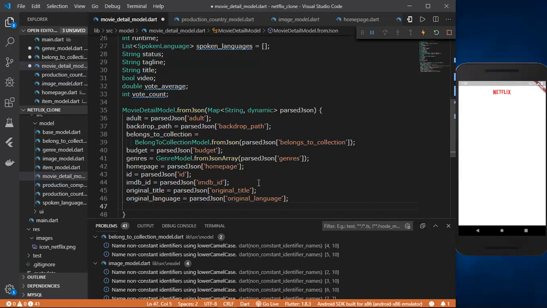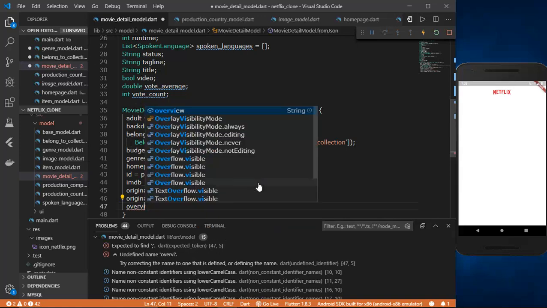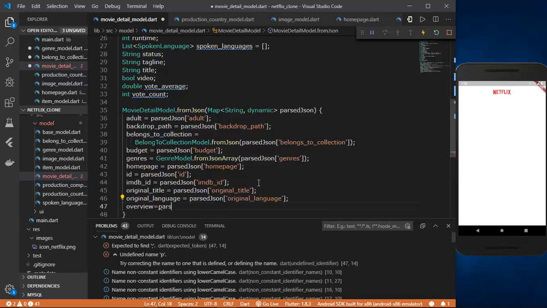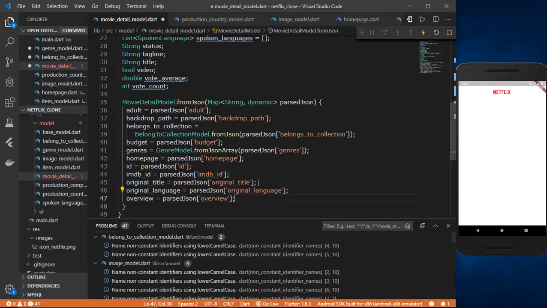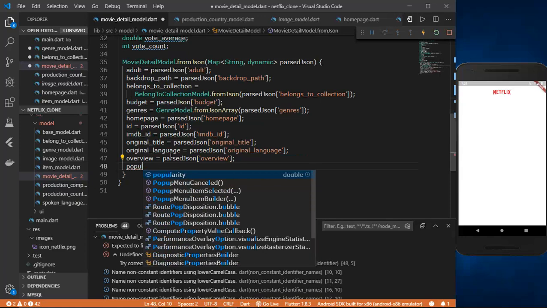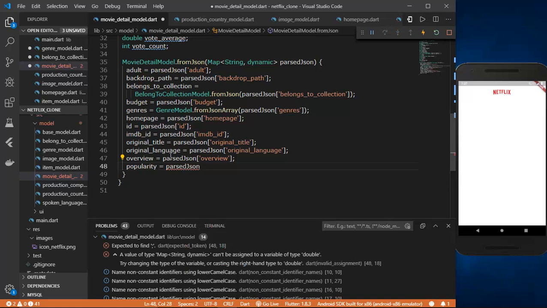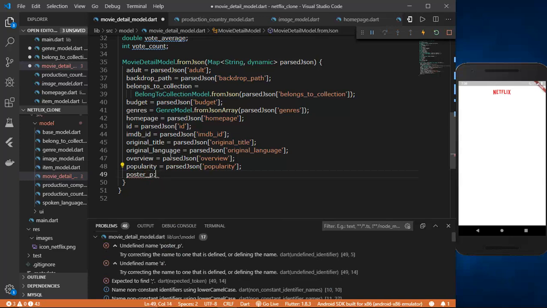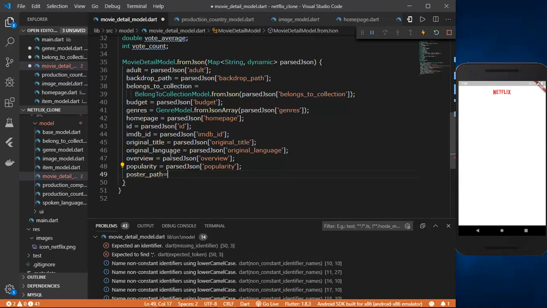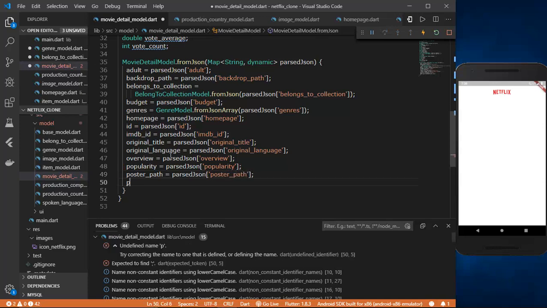And after that, the overview. Popularity. Poster path, and after that production.